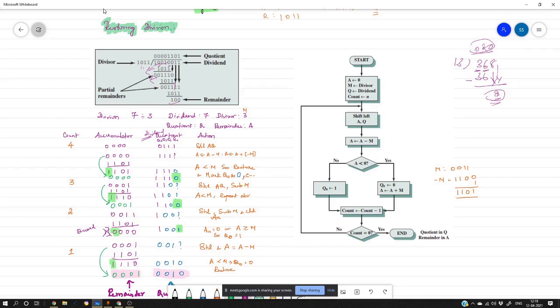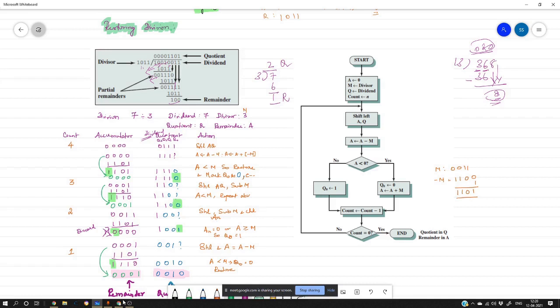Yes, okay. So now coming to the algorithm, we initially make initializations. The accumulator is initialized with value 0, M is loaded with the divisor, and Q is loaded with the dividend. I have taken an example of dividing 7 by 3. When I divide 7 by 3, you get the quotient 2 and remainder 1. So 7 divided by 3, this goes twice, and I have 6 here and 1. So this is the quotient and this is the remainder. Let's check whether we are getting this quotient and remainder correctly by applying this algorithm.